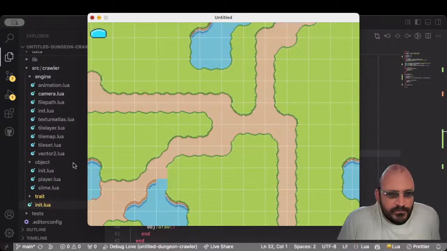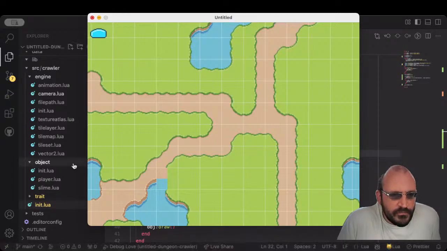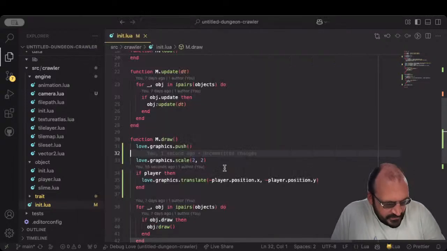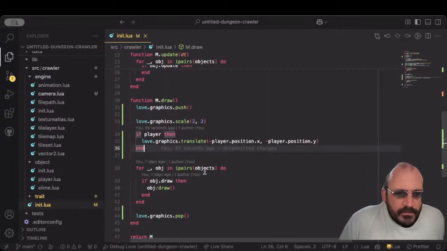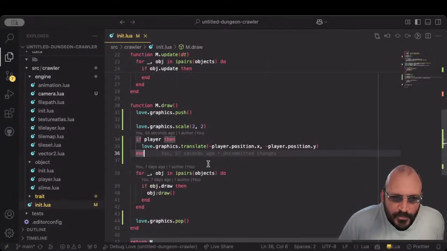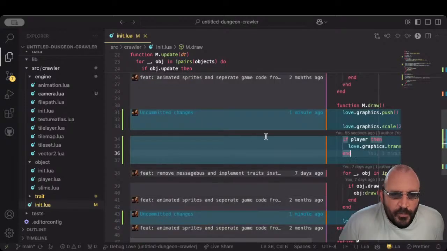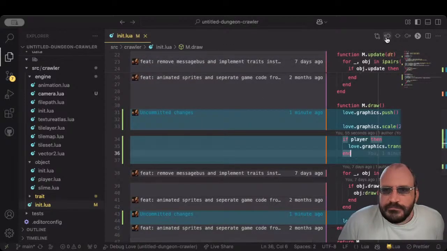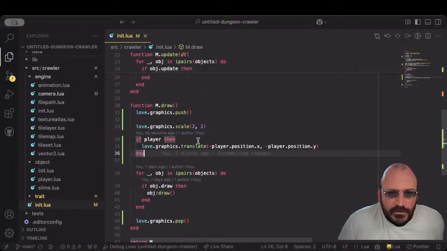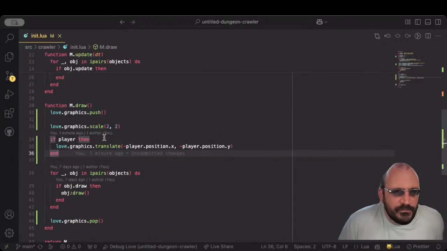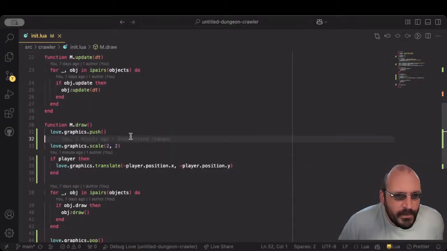So yeah, this gives us some tracking on our little player there. But we're in the top corner, so we don't really want to be in the top corner. Sorry, randomly clicking. We don't really want to be in the top corner. We want to center things around our player.